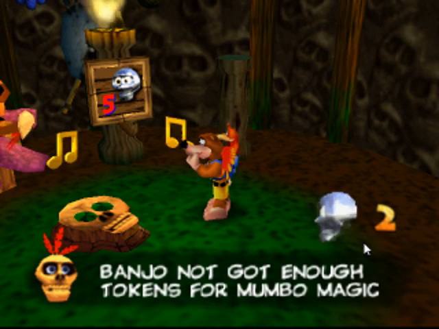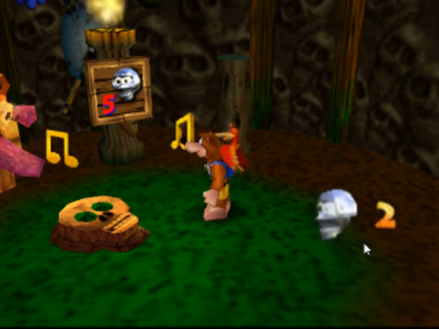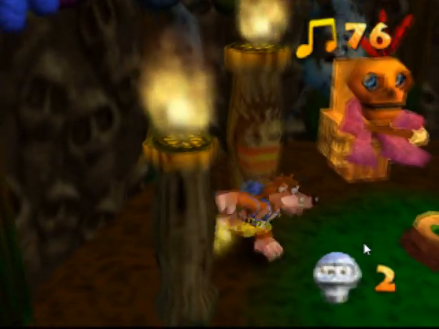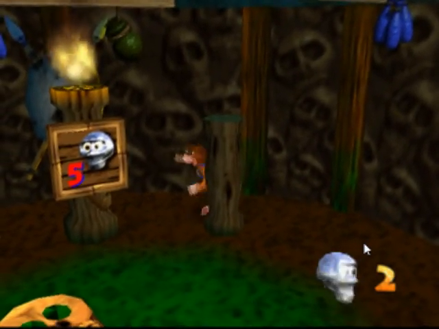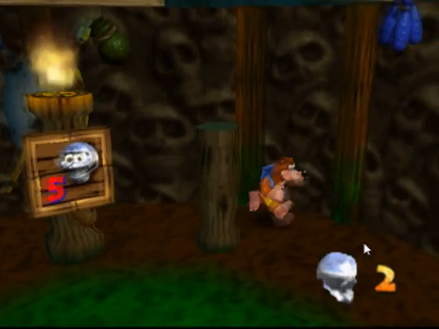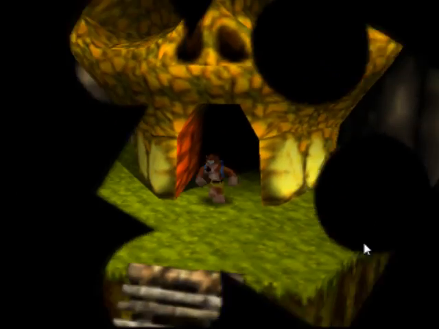I don't have enough. According to the sign, we need 5. And I have no idea where they are. Actually, I saw one in the anthill. Just eggs up there. Alright, we need 3 more tokens before we come back. So let's see what else we can get ourselves into.